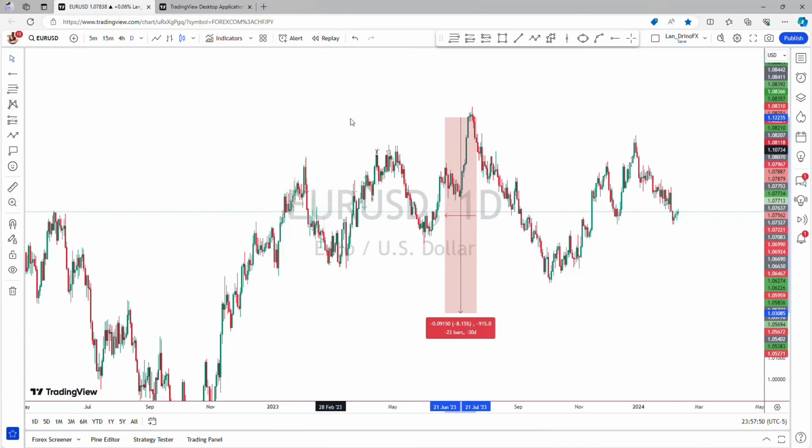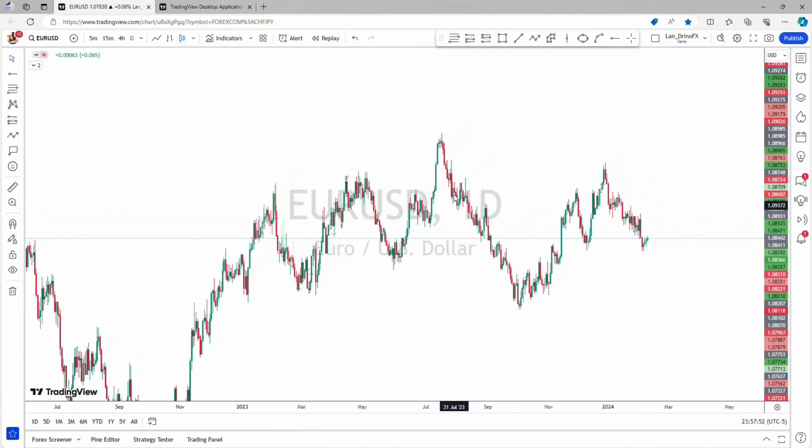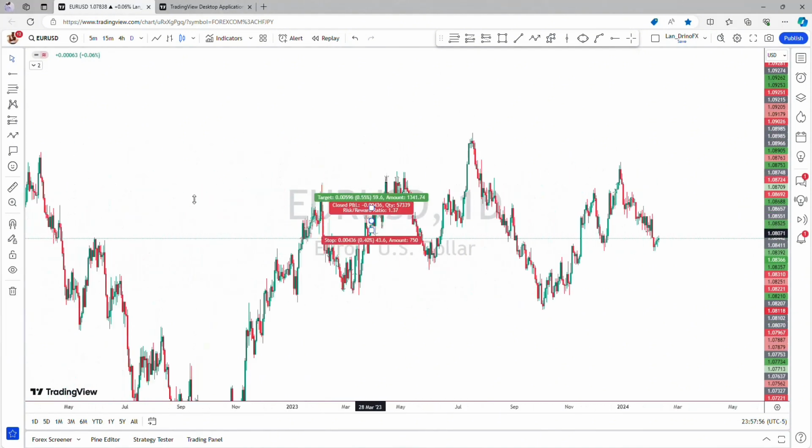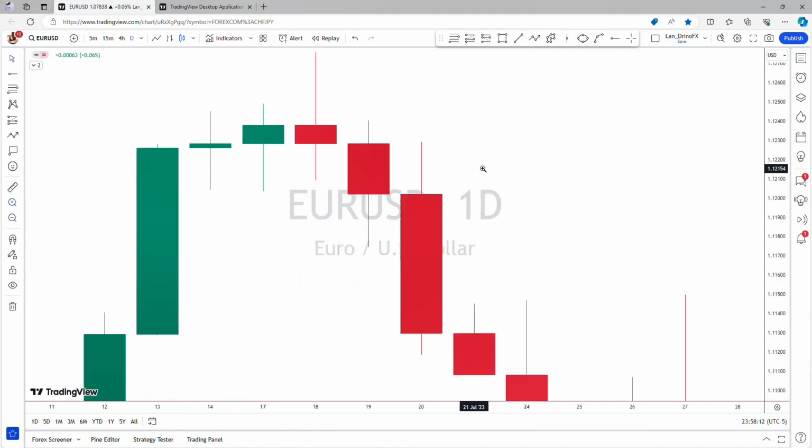Let us say you want to look at a particular area on your screen and you don't want to keep zooming. All you simply have to do is you have to come here. You see this circle with a cross inside. If you tap on it, and if you want to look at a particular area, you can highlight that area and then you right click on your mouse, you highlight the area and you release.